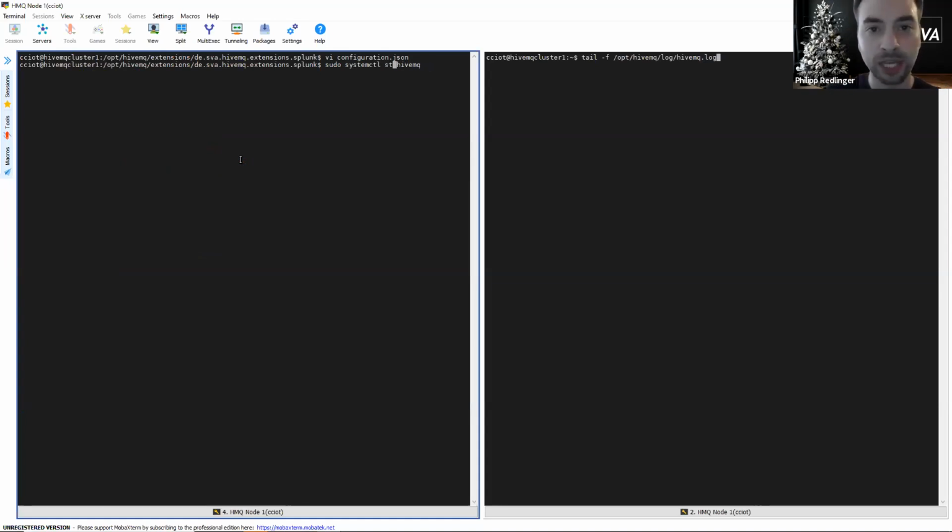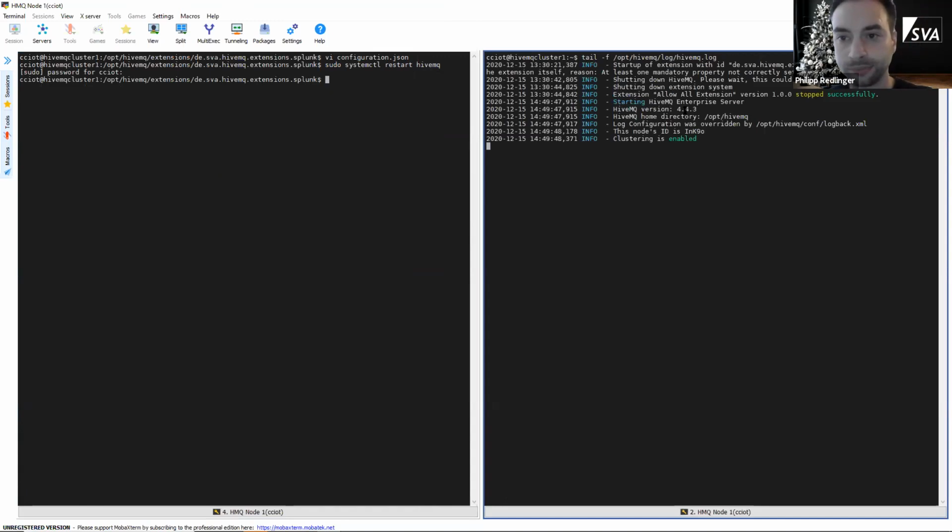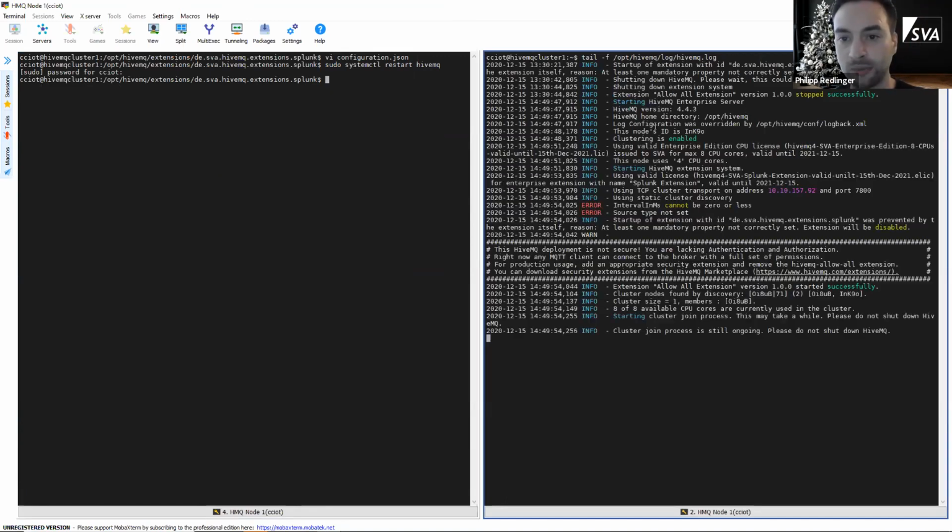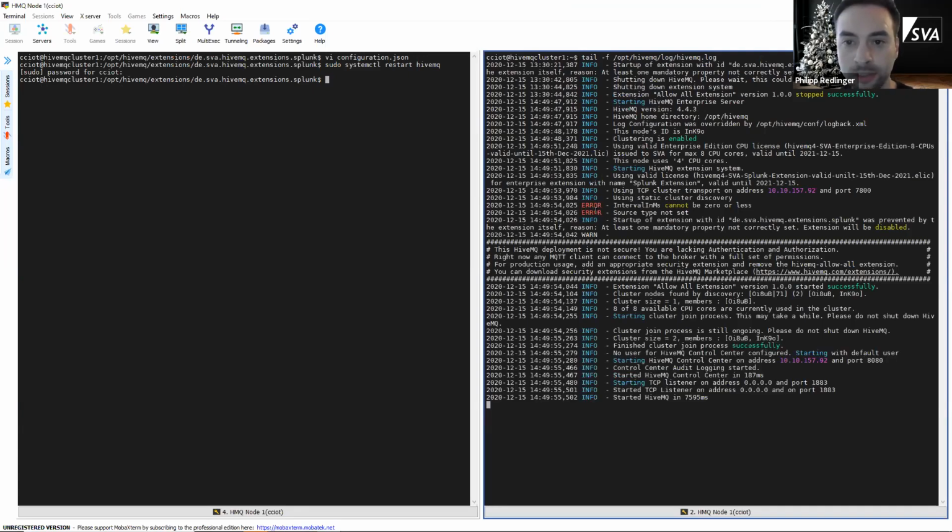So I just stopped HiveMQ to show you the configuration. And now we will restart HiveMQ, and on the right-hand side, we will see the logs. So what does our extension say if you run it in an incorrect setup? I need to enter the password. HiveMQ is starting. Yeah, we see the starting messages. The HiveMQ server is started, but we see also two error messages.